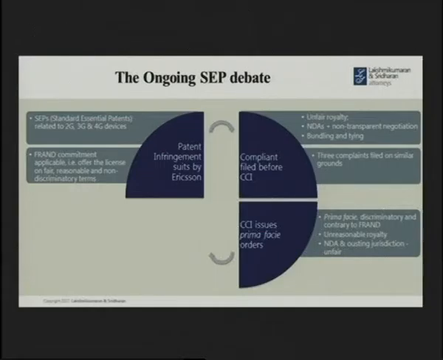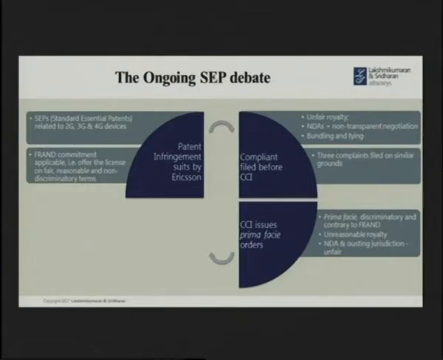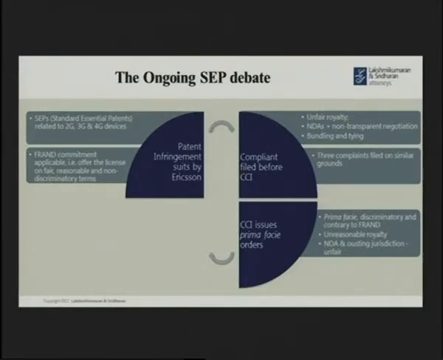The CCI also mentioned that if you are in a dominant position and are supposed to give non-discriminatory licenses to anyone who seeks one, why do you execute non-disclosure agreements with everyone? If with licensee X you agreed to certain terms and executed an NDA so neither party can reveal the royalty terms, then when Y comes along seeking a license, neither party can tell Y what terms were agreed with X. How do you determine they're non-discriminatory if you don't share this information? Based on that, they initiated the investigation.